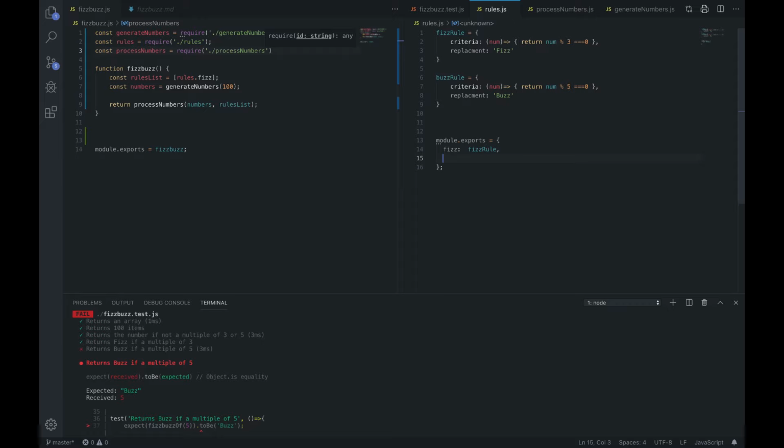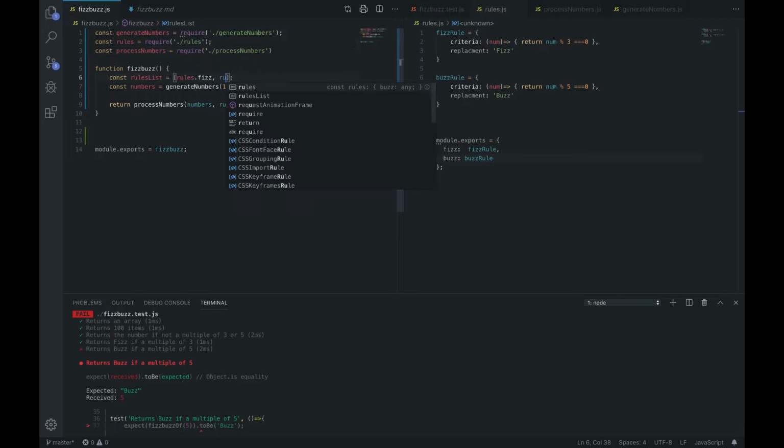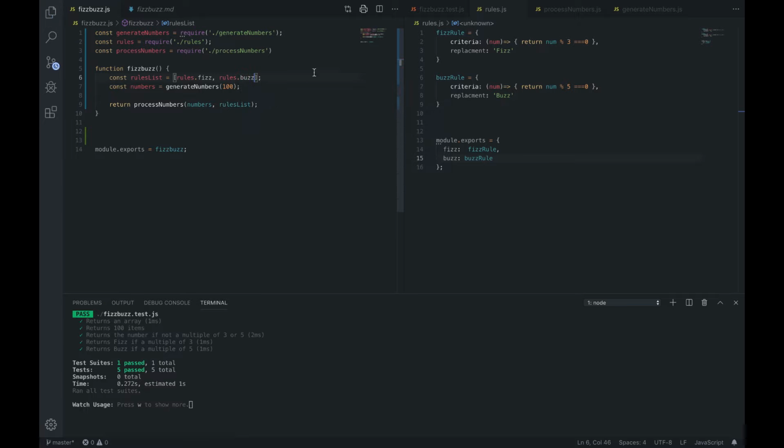And we want to export our buzz rule. Okay. And now if we add rules.buzz to our rules, our tests pass.